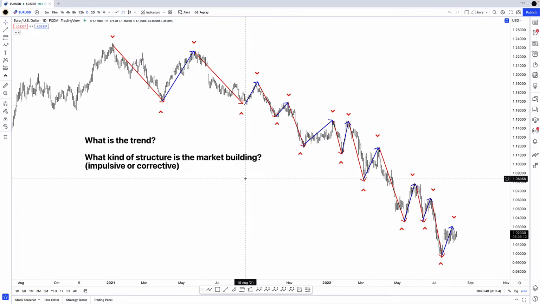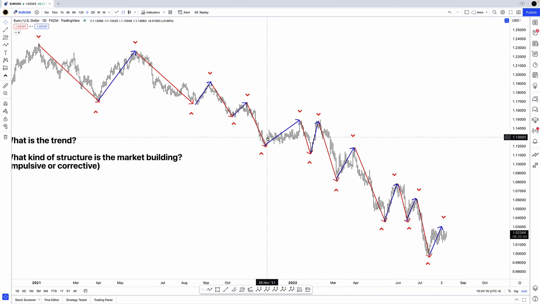So that's why trend trading is so powerful. It's because we see this phenomenon repeat itself over and over and over again. If you're trading for the corrective phase, it's far less reliable. First of all, these corrective moves are much smaller than the impulsive moves. Secondly, when you're in the market and you're trading for that corrective move, it's going to be choppy.